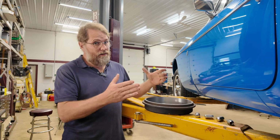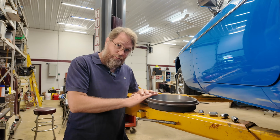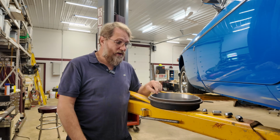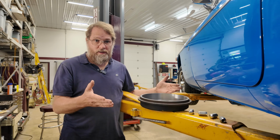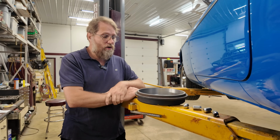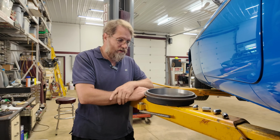Now it seems to be getting a little bit more difficult to actually get drums turned anymore. I don't know if there's anybody even in my town that's turning them anymore. The first place I took it to said they didn't even have the tooling to do drums, only discs. Since disc brakes are becoming so prevalent and standard equipment, even rear disc brakes on most new cars, they're just not seeing drums very often anymore. So yeah, it's getting a little bit more difficult.